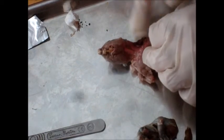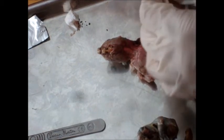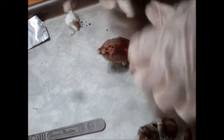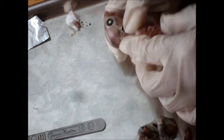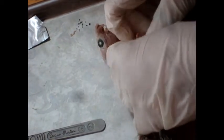So I'm just gonna make him a couple plugs for his bullet wounds. You can see, right in there, it just blew this all out. Poor little guy. Well, 22's a bit much for a squirrel. The reason I'm plugging this is that he won't leak as much in the bag. I might have made my plug a bit big there. There we go, buddy. He's fine okay there, so I don't have to plug that too bad. That's the entry. You can always tell the entry point because it's a lot cleaner than the exit.